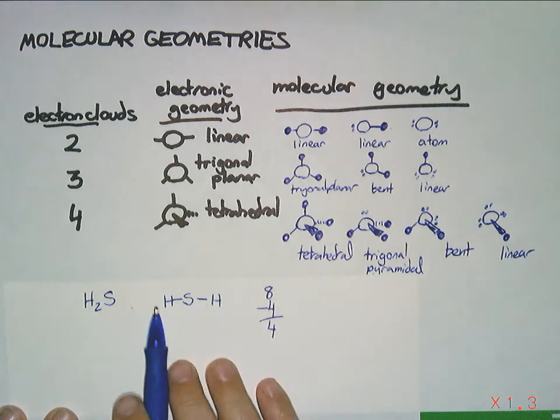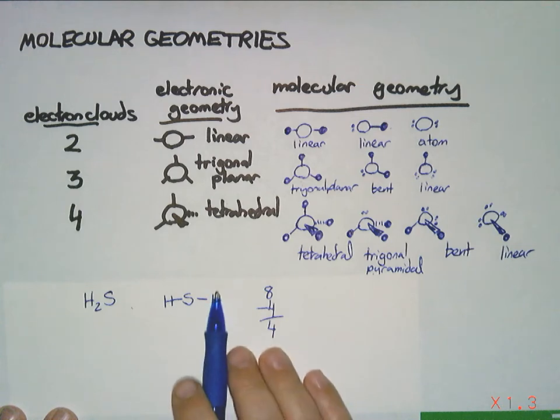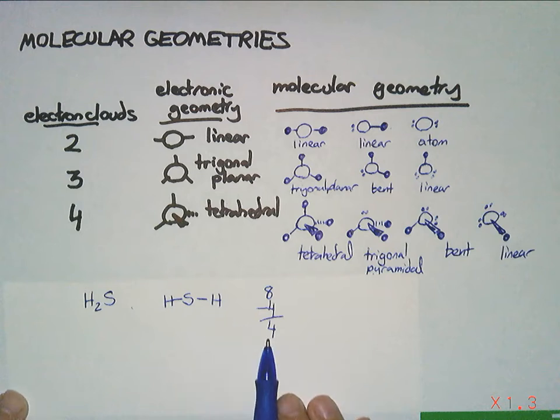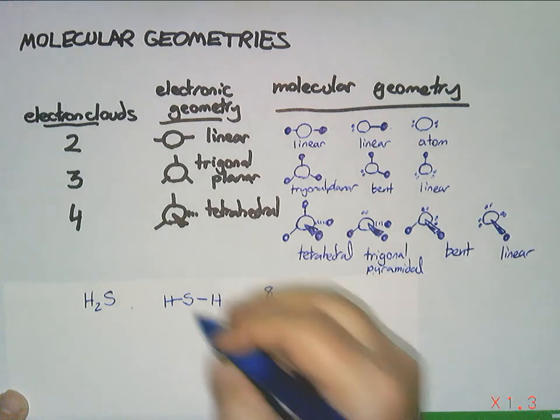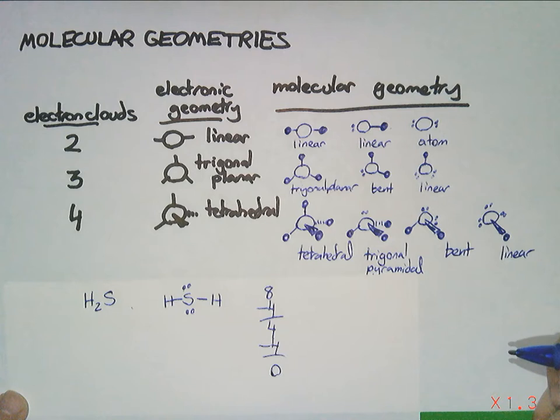The next step is take all the remaining electrons and satisfy the outside atoms. They're already satisfied. Hydrogen is happy with just 2. You don't ever put an octet on hydrogen. It's happy with just 2 because it wants to be like helium. Okay, the next step is, since our outer atoms are satisfied, dump all the remaining electrons onto the central atom. So there's our Lewis structure.